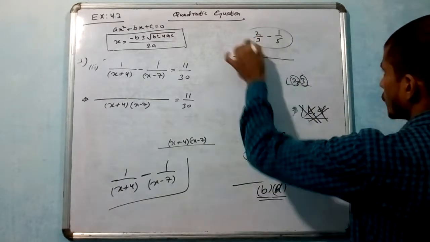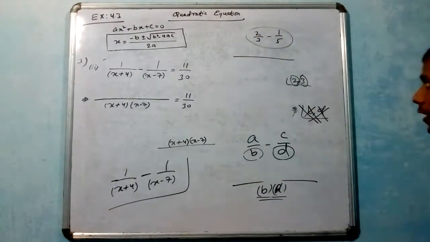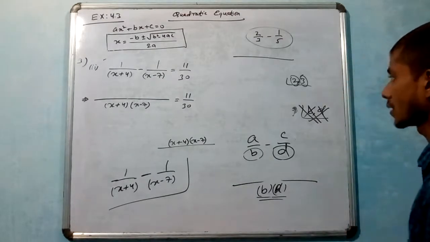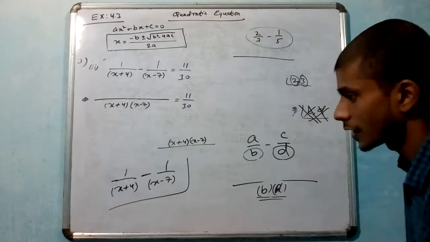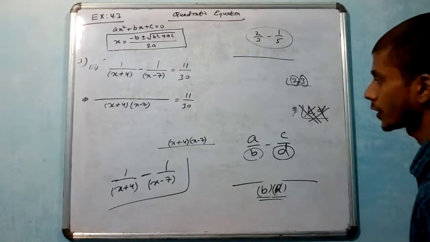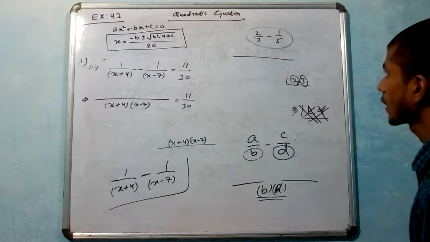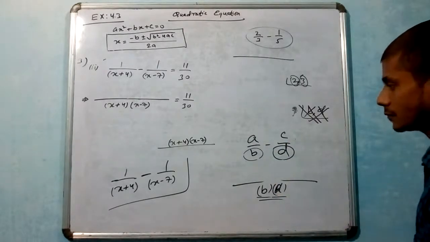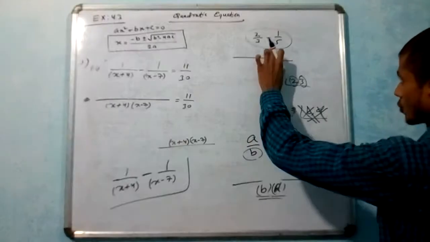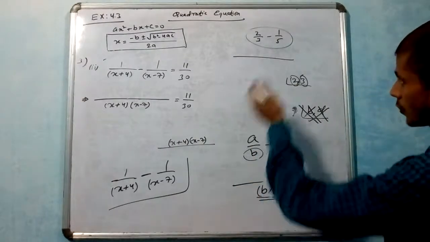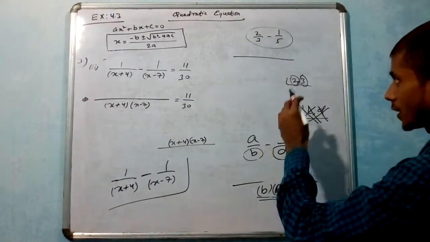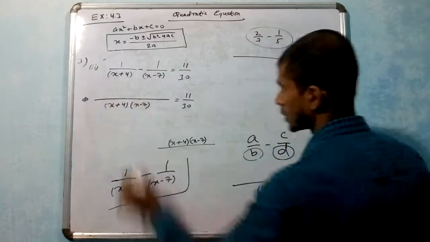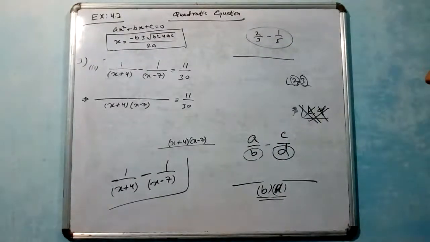What we used to do was first make them like fractions, and how to make like fractions we studied in 5th standard, 6th standard, isn't it? Then we forget, and again the teacher explains in 6th standard, and again we forget. In 7th standard we understand, oh, this is like fractions, and then we solve. Understanding? But the way I am telling you to solve this, just learn the same thing we are doing. It's not different. It's the same thing, but in a slightly different way, so as to make these calculations easier, and you will never face any problem further.